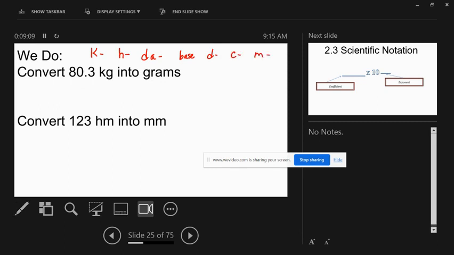Should I write it every time we do a problem with this? You don't have to. If you need it, write it down. If you're like, I got this, I don't care, fine. But if you haven't got it written down anywhere or you don't have it memorized, then you probably need to have it down because you're going to need it tonight for homework, and you're going to need it a lot throughout the year, to be honest with you.